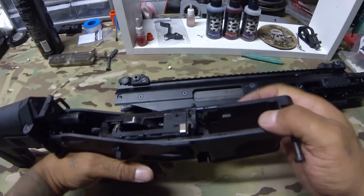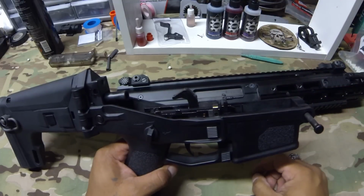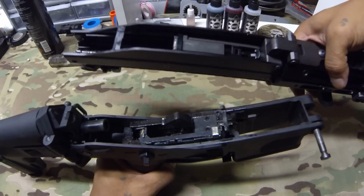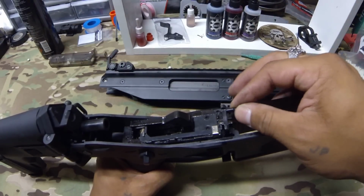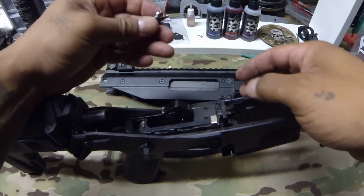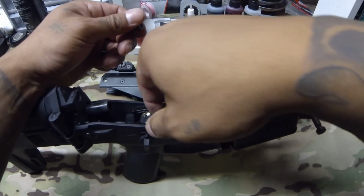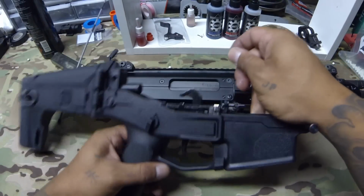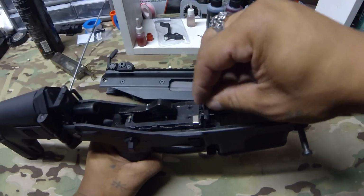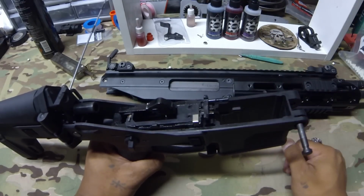Show you the fire control group. This is WE's new hammer, I guess. It does not have a roller, which is cool with me. Roller is a little nice to have, but I don't see this having any problem without having one. So this is the bolt catch. Let's see, do I have a magnet around here? I do, with a whole bunch of stuff on it. And that steel. Oh, hammer is not. Kind of figured that. Got a feeling some companies will start making steel upgrade parts for these pretty soon. Alright, so at least the bolt catch is steel, which is nice.